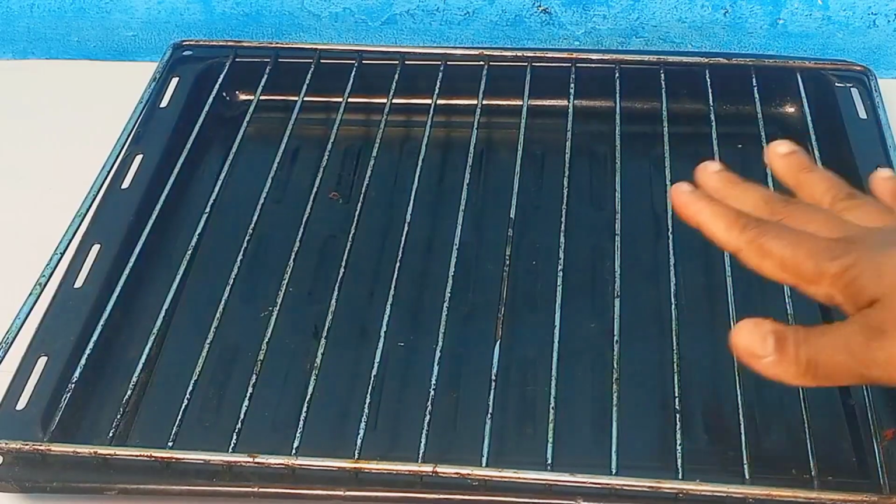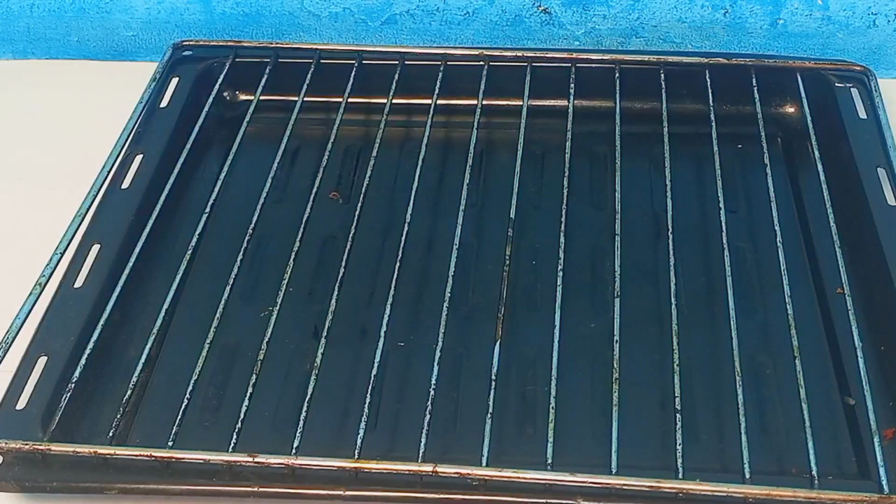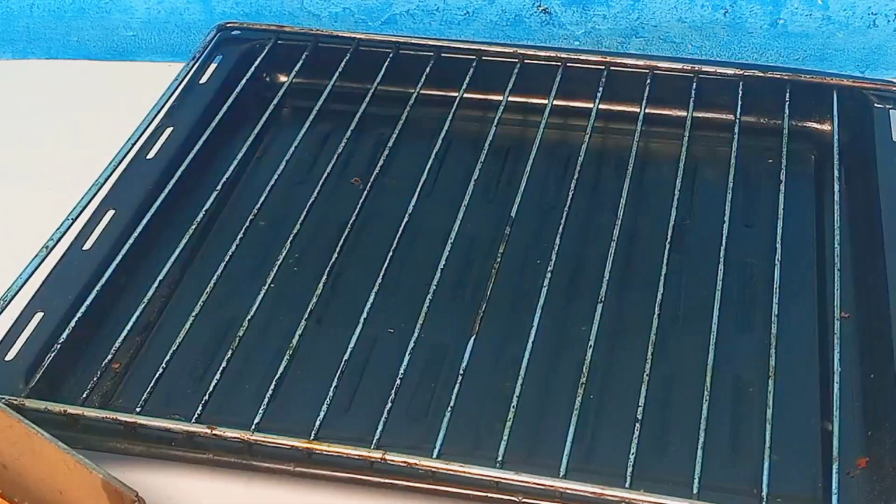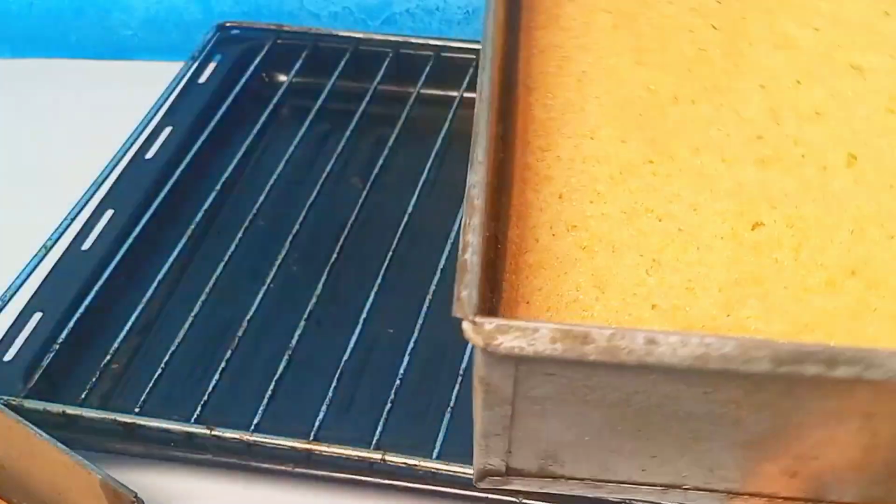Yes, guys, our cake is properly baked. This is where I'll be cooling it off. It has cooled completely. This is how one looks. I'll set it here and bring the second one. Look at how beautiful it looks.